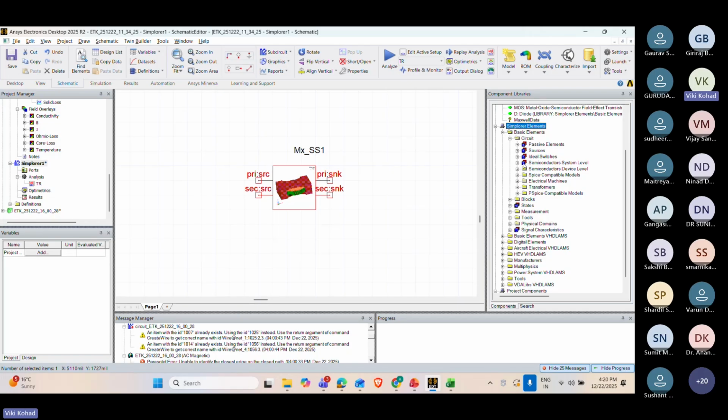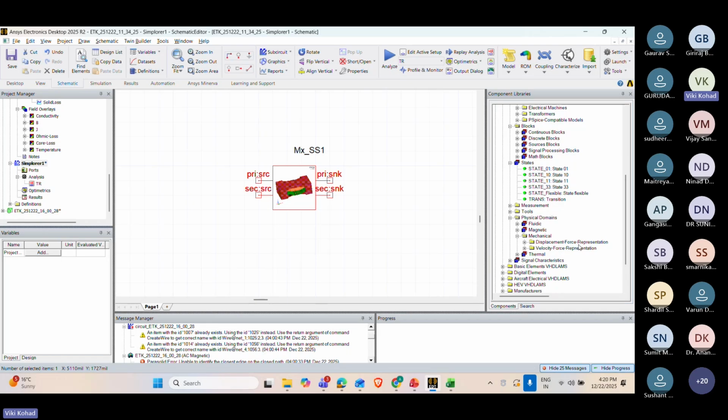You don't need to create any PWM blocks. The PI controller is there, the state blocks are there, the physical domains are also there, like fluidic, magnetic, mechanical part, and the mechanical load parameters are there. So all the load parameters are there.